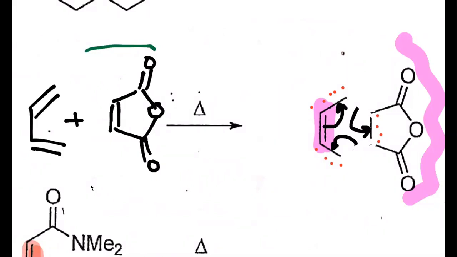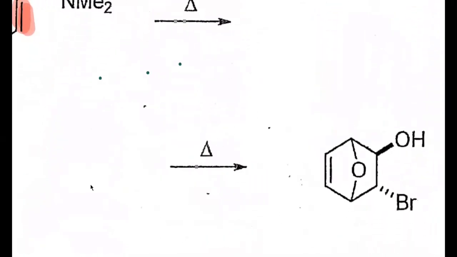All right, any questions about that? So the strategy is very simple. Start at the alkene, work backwards. In this case, the dienophile is already cis, so you don't have to worry about the stereochemistry or anything like that. All right, so let's look down at the next example here.